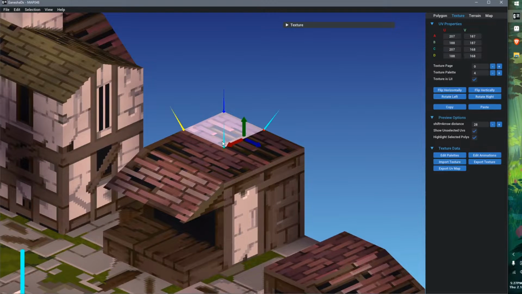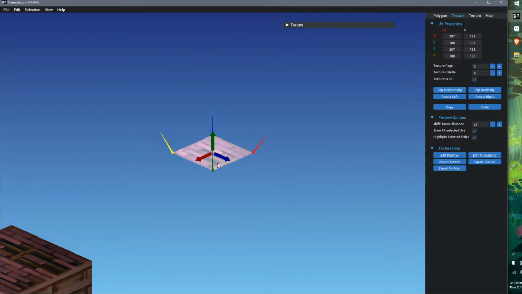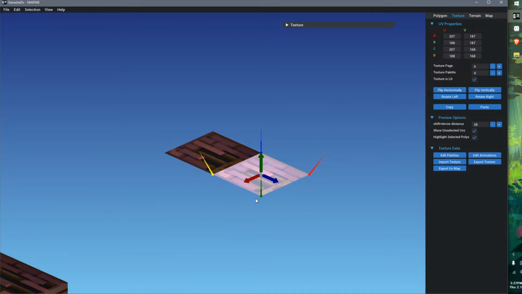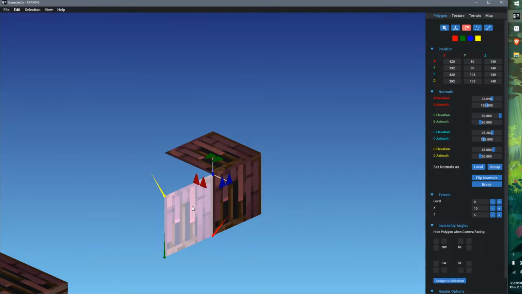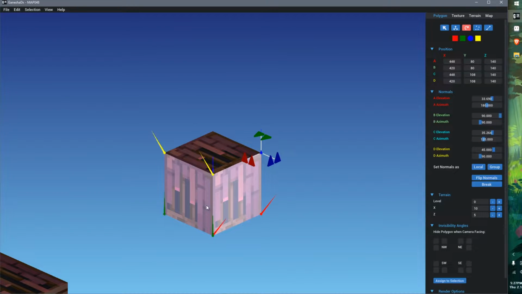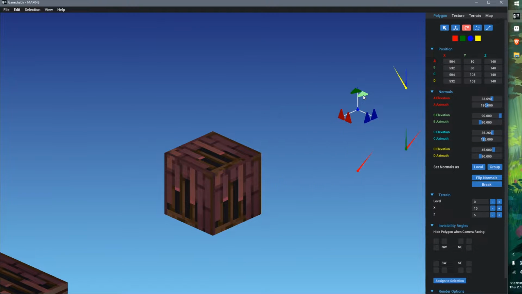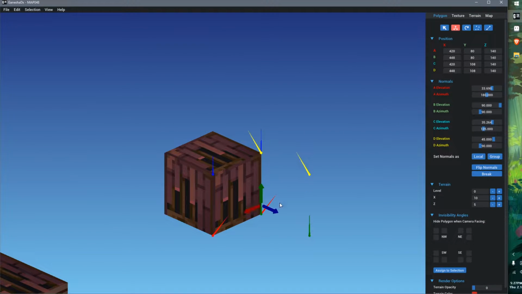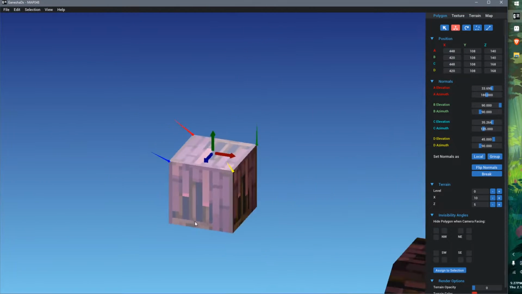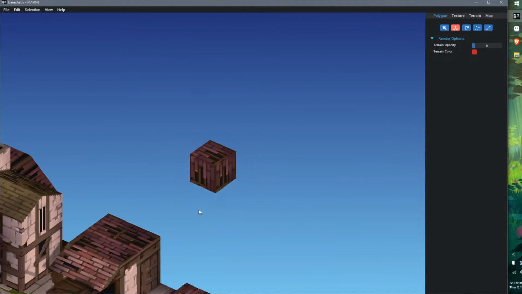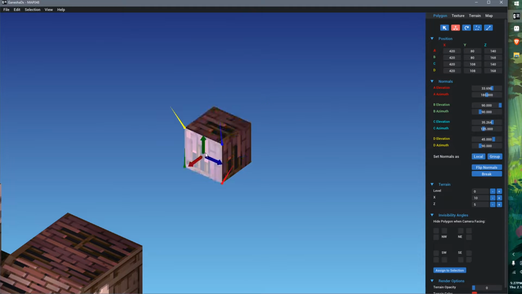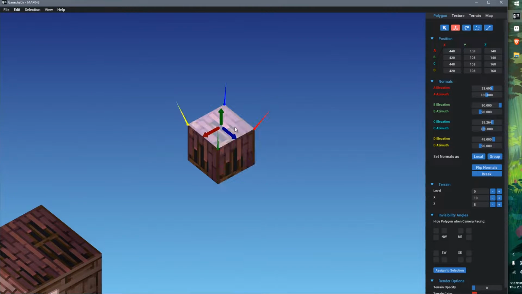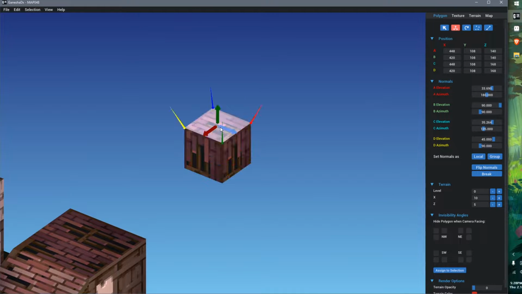So let me go ahead and grab one of these polygons here and move it out into space. And I'm going to create a perfect box out of it. So let's go to here. Let's rotate it down on that axis like we saw in previous tutorials. And I'll go ahead and grab both of these, copy them, rotate them just like that, move them into place. And so now we have a perfect box. And it looks like a perfect box when we have our ortho mode turned off. This is all 6 sides of this, or rather 5 sides because you don't have a bottom. All of the sides are the exact same size polygon, like a dice.